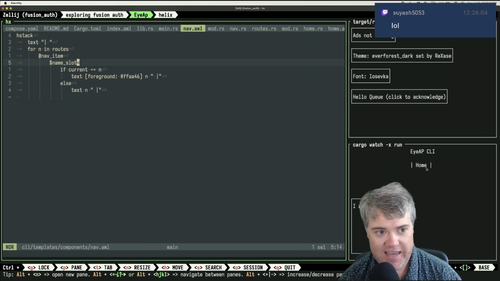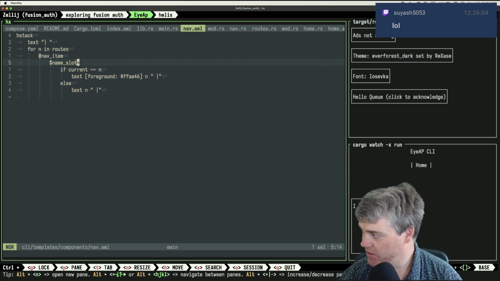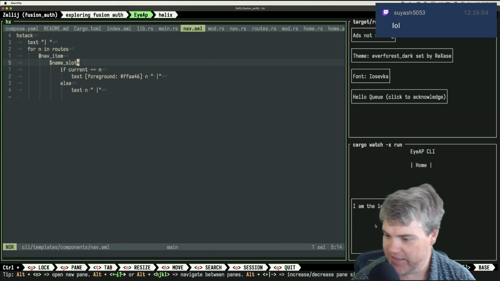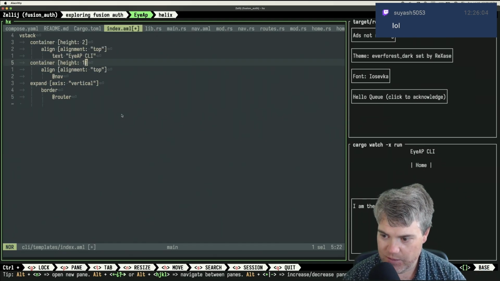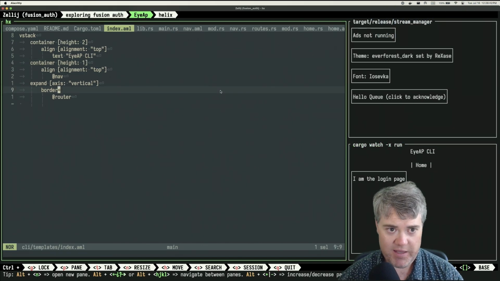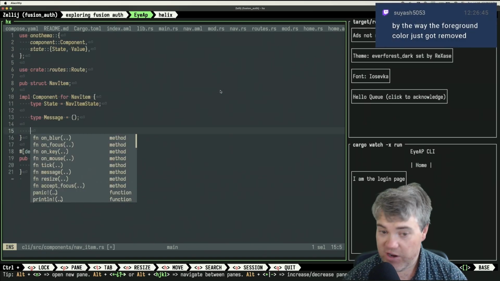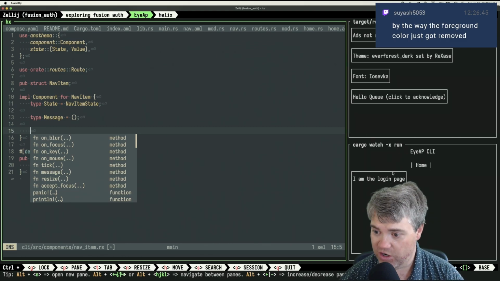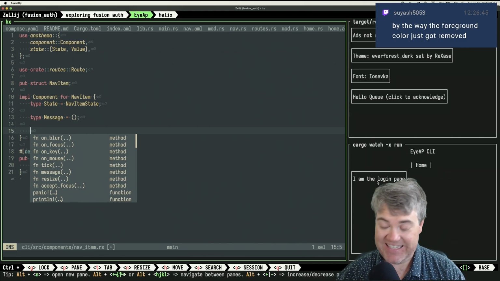Now, what I would like to do next is when I click on this to switch to the home page, which you can sort of see over here, we can make this one line again. Then you'll see the login page a little bit clearer. All right, so if I click on you, which means that we want to go into the nav item, the foreground color did get removed because we're not currently navigated to home. We're currently navigated to login, but that second nav item isn't displaying, so we can't see that orange.